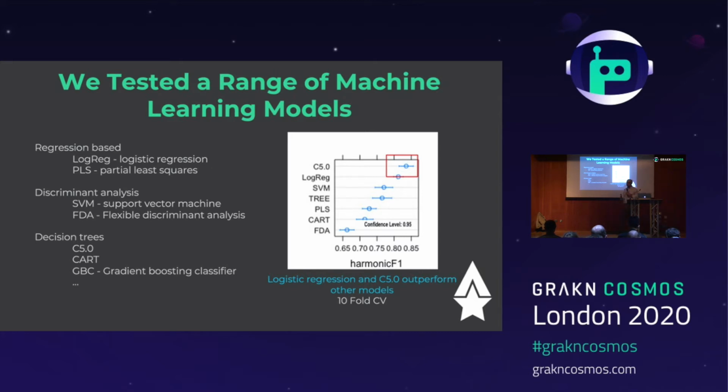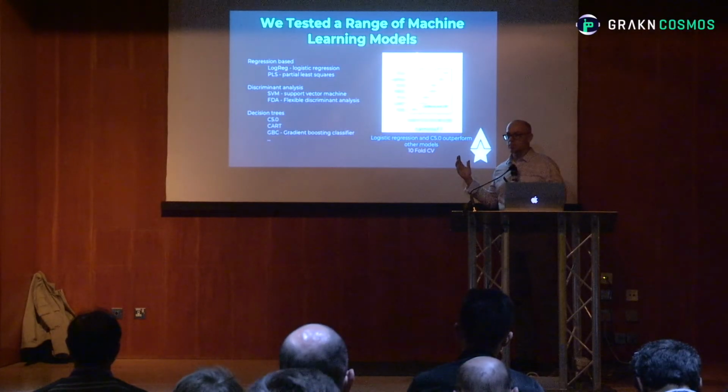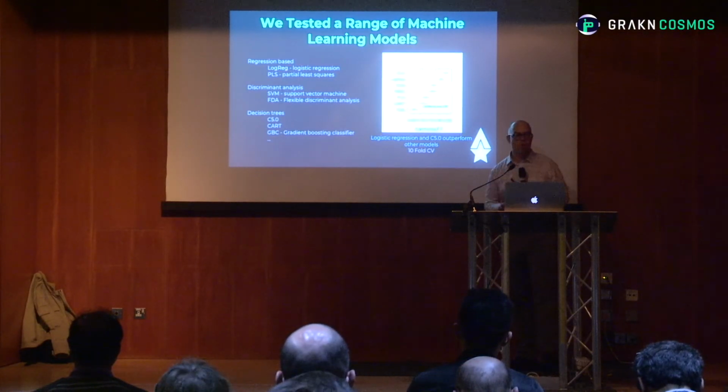So if I mask my data set and I ask, are these IPOs, which of these models works the best? We get a very clear result where logistic regression seems to work very well, right? And I would favor logistic regression because it's transparent. And then your decision tree, which is also sort of transparent, is also working very well. But your other, I guess you might argue, fancier models, discriminant analysis, SVM, are not working quite as well. So that just tells you that we can predict this with relatively good F1.